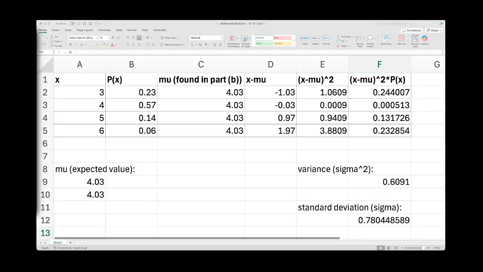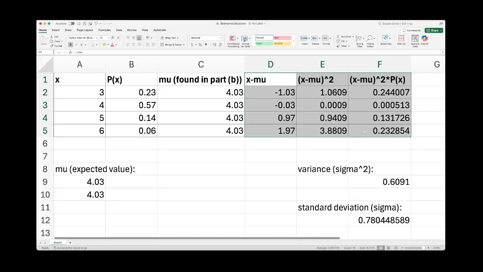And if you want to see these steps in an Excel file, that's on the online notes. There's a solutions Excel file where you can click through these for yourself. But I think it helps to kind of have this table with these steps to calculate the variance. And then once you have the variance, you're ready to find the standard deviation.